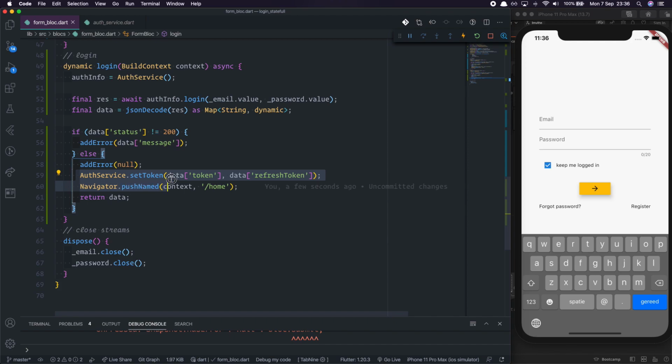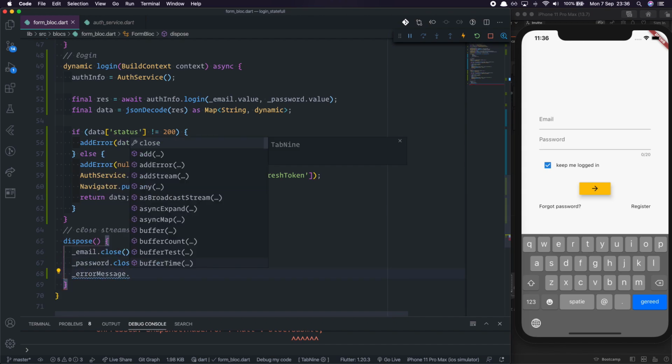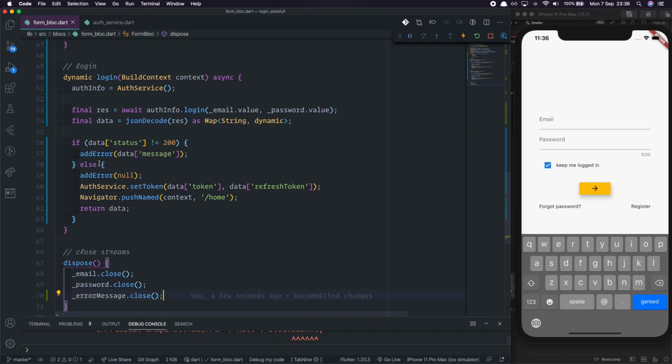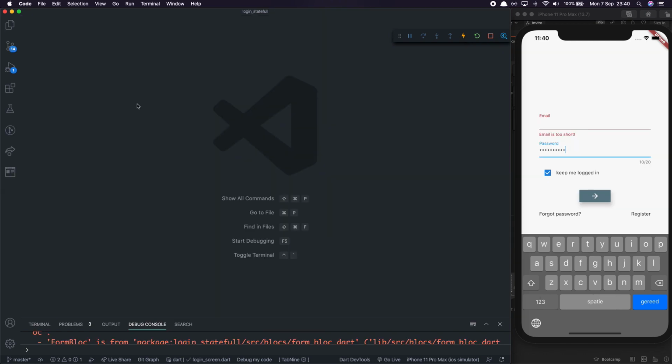We also push to the home using this context, and also we return the data. What we also need to put, I think I forgot, is that the error message observable needs to be closed, otherwise it will cause a performance issue such as a memory leak.